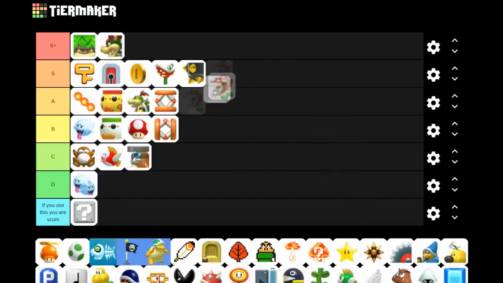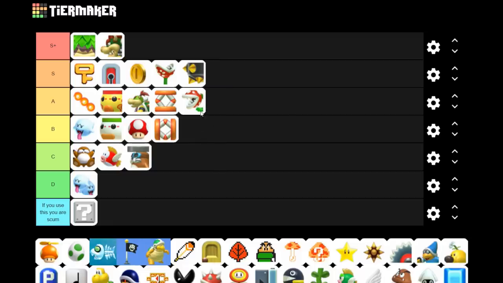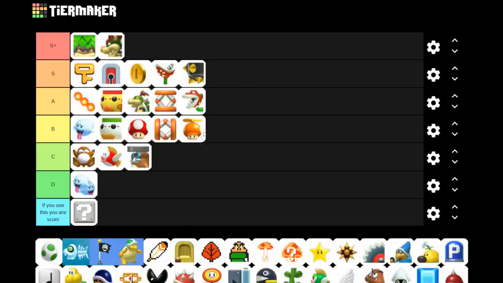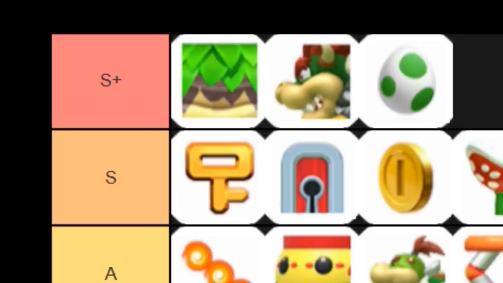Fire Piranha Plant, inferior to Piranha Plant, still good, though. Inferior version because this one's not a Smash. I mean, does he turn? No, he doesn't turn to a Fire Piranha Plant, I don't think. So, yeah. A tier. I'm gonna put that B tier. So we should have had the super leaf, but we got that crap instead. We just fly vertically, do nothing else. Yoshi egg, everybody loves Yoshi, S plus tier.